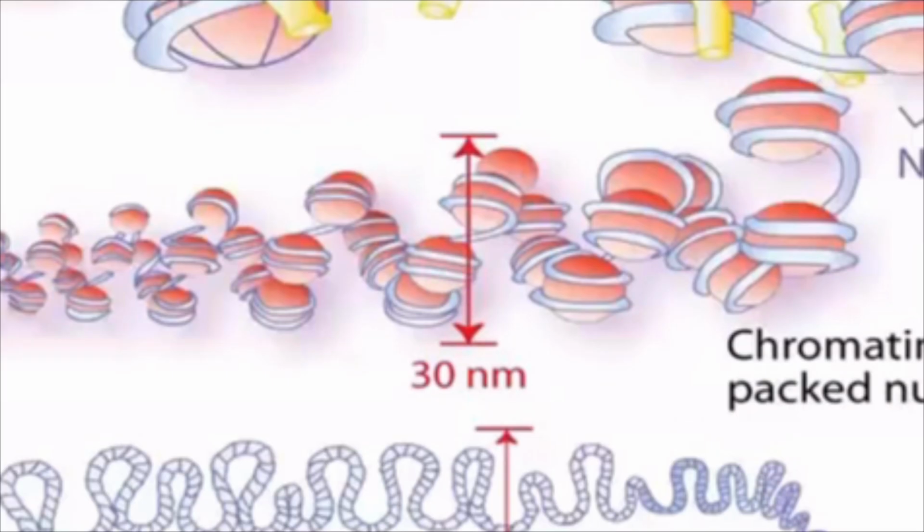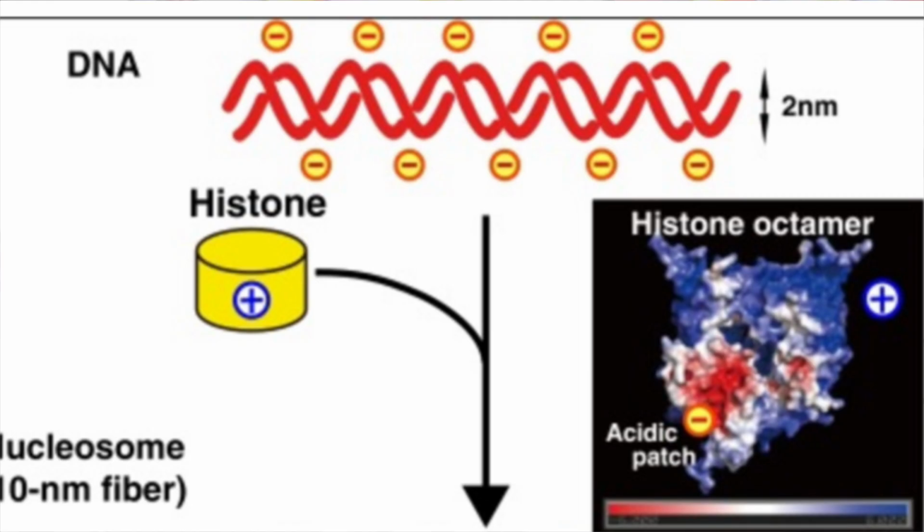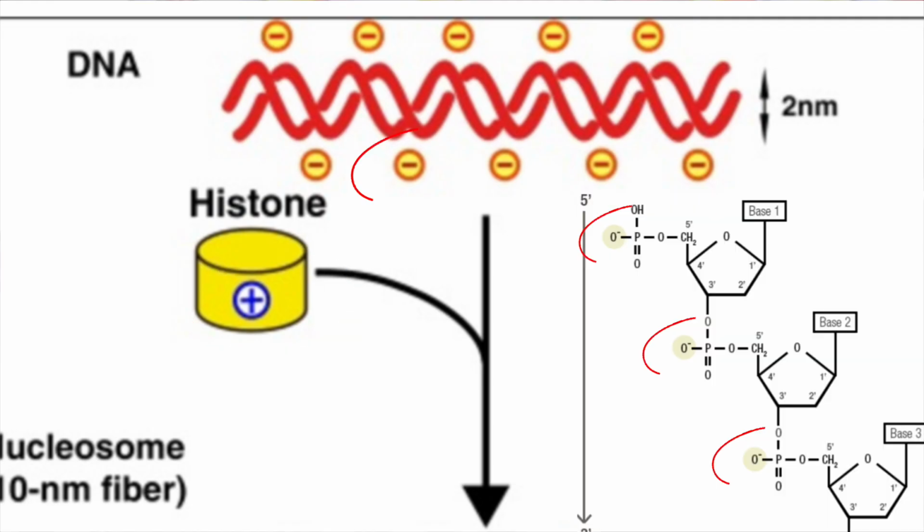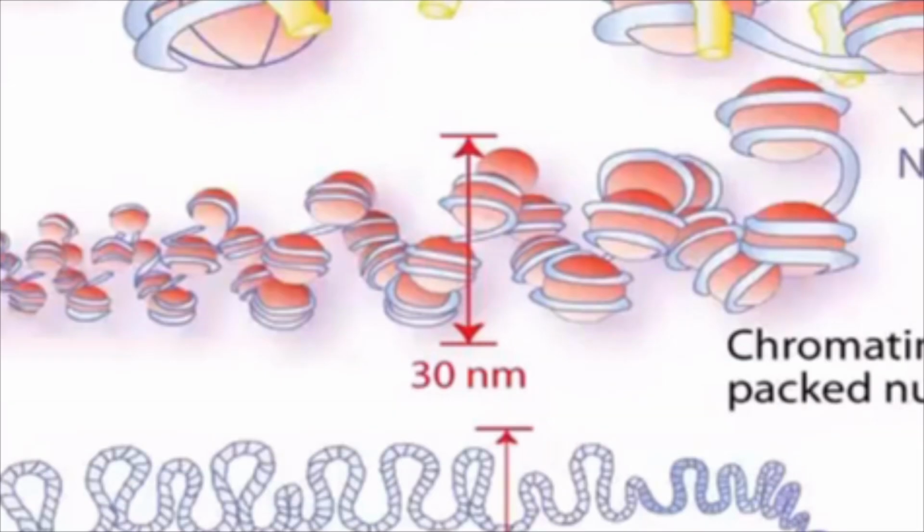Now, here's the thing. Let's talk about one thing that you'll need for later. Why does DNA wrap around these histones? What makes this interaction so strong? Well, the histones that you're seeing here are positively charged. And so histones are positively charged while DNA is negatively charged. And that attraction between that negative charge and that positive charge brings them together and allows them to pack very tightly with one another.